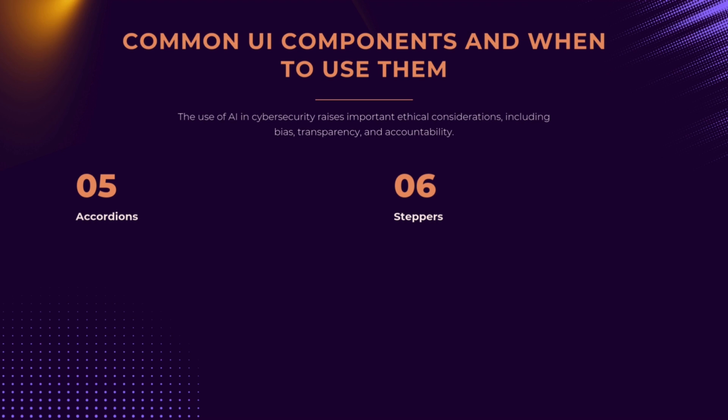So let's talk about encodings and steppers. Encodings are used when presenting large chunks of information that users may want to expand or collapse, like your frequently asked questions or detailed explanations. So you don't want it to be all over the page, so you use encoding to just hide it. If a reader wants to see particular information, you just click the drop down and they only see what they want to see. So avoid using them for critical information. That will also try to hide a lot of information from the user.